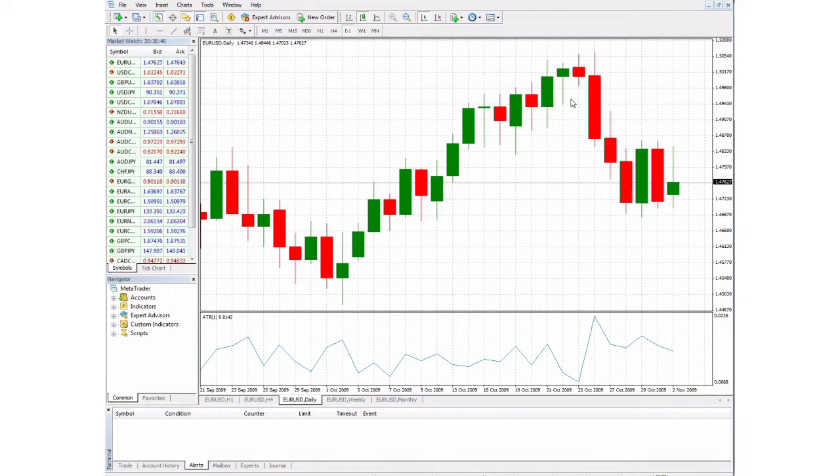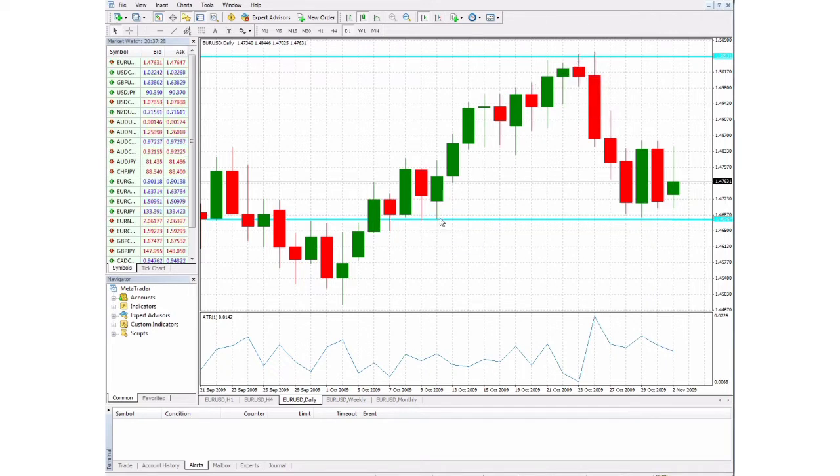For instance, we could say that we'll take a horizontal line here. I'll just place it right there. We can say that 1, 2, 3, 4, 5, 6, 7, 8, 9, 10. We could say that's easily the highest high of the last 10 days. 9, 10. And we could say that that is easily the lowest low of the last 10 days. So this defines what's known as a channel breakout because the boundaries form a channel within which prices trade.